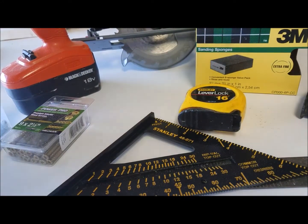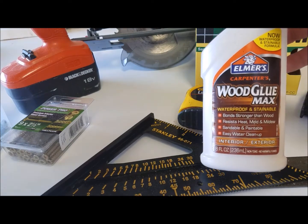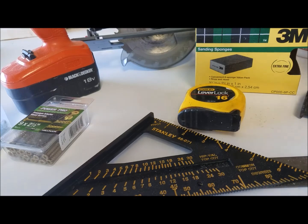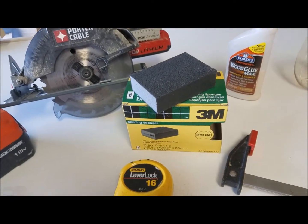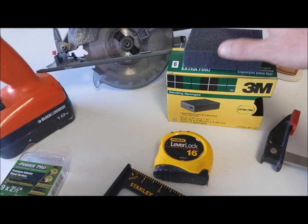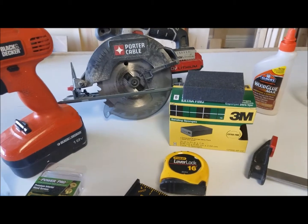And then, so now, glue. I like this glue the best because it's not too runny and it cures up pretty fast. These sanding sponges, get the 6-packs, they're cheaper. Get the extra fine ones. You'll need it for polyurethane, stuff like that. Those are great. And you don't have to use that sanding block, it's a pain in the butt.